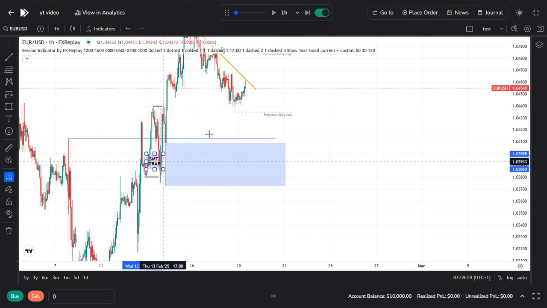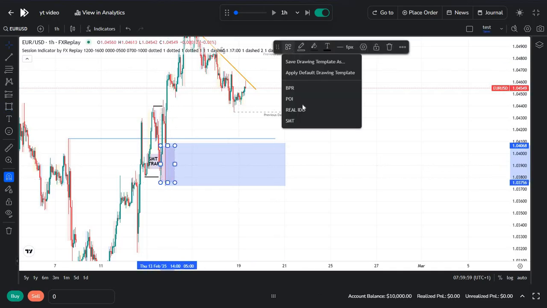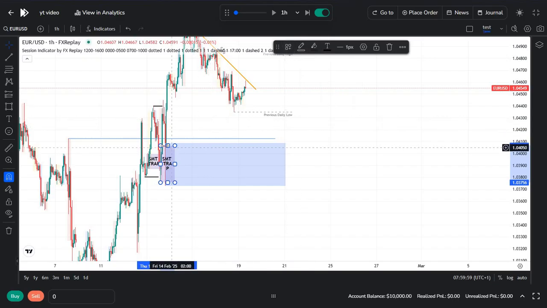And once people also see this, because this is also good for them, because this low took out liquidity and then it went higher, this also looks good for them. It might also look good for some guys that trade my strategy. Personally, I wouldn't trade this because it was news. It was crazy. So it also came to take out this liquidity. Sometimes it likes to take twice. Sometimes the traps are limitless. Not limitless, but there's a lot.